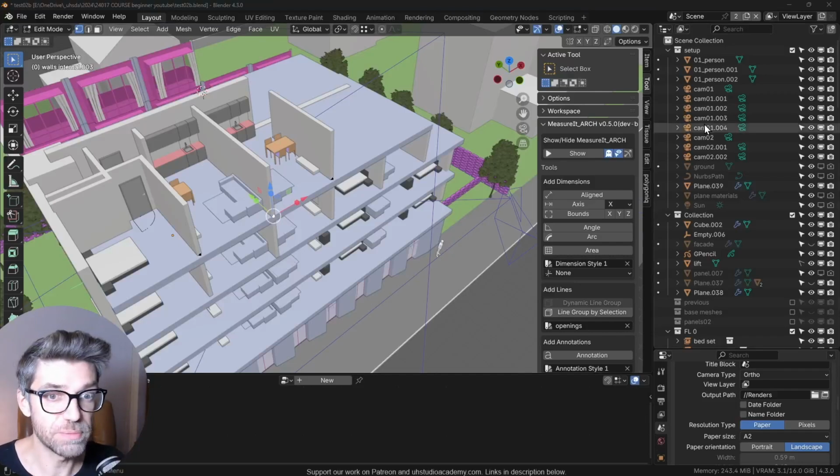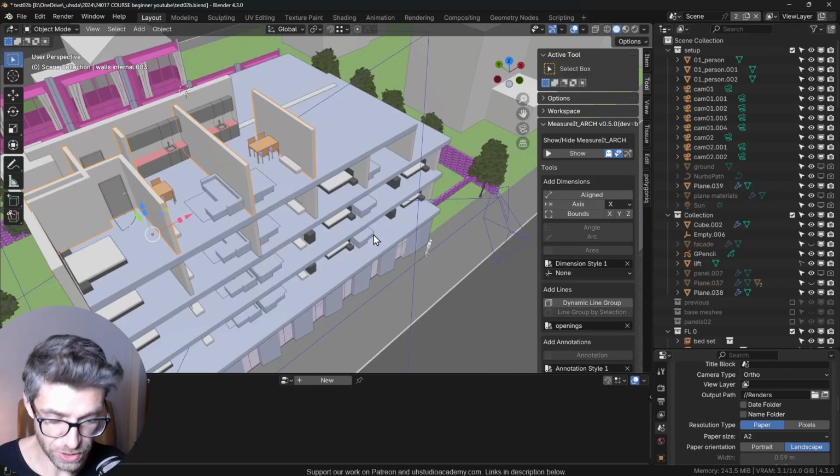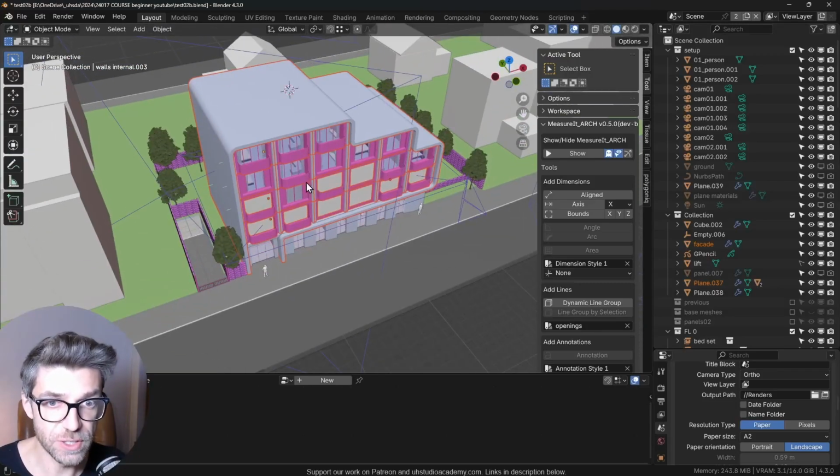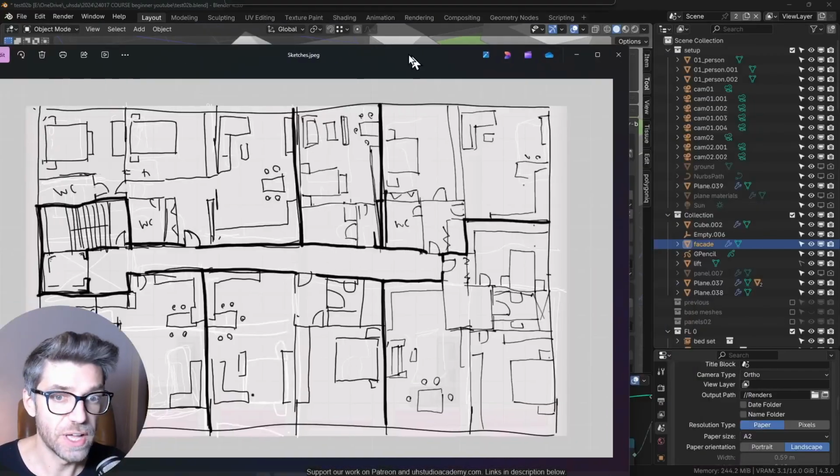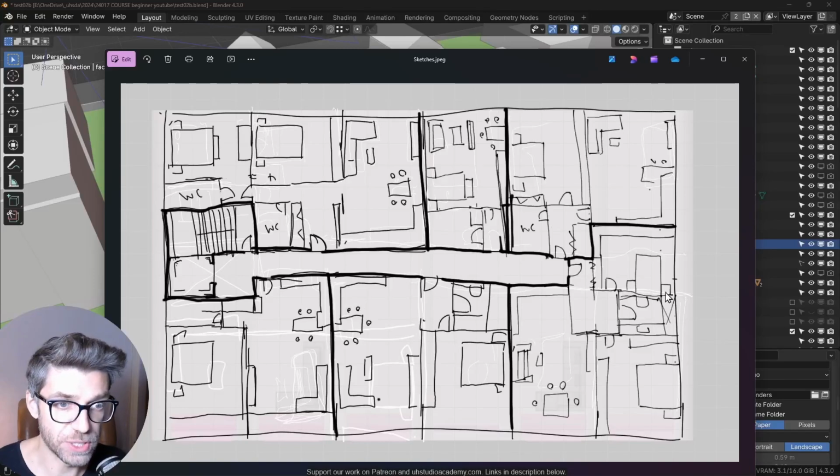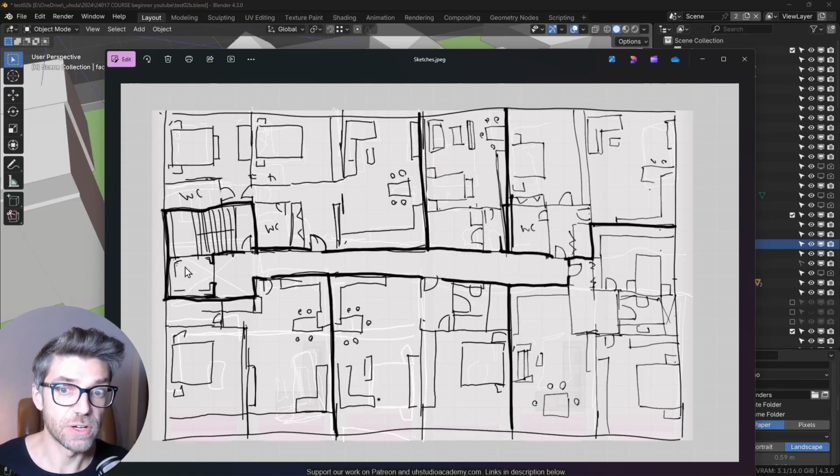So for this previous iteration, which is not the one that we're doing, the one we're doing is a little bit bigger, I did a bunch of sketches about potential plans, right? So we got a mix of one bedroom, so a single bedroom suite. This one is the same, which is mirrored. A 2-bedroom suite in a corner with a cut through from the solid facade, 1 bedroom and a 3-bedroom, including the stair and the lift being on one side.